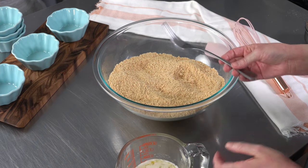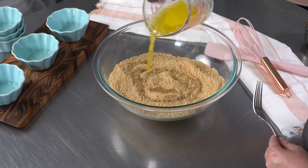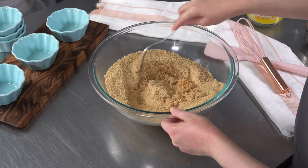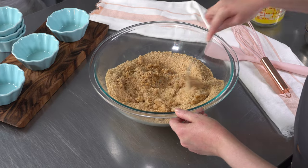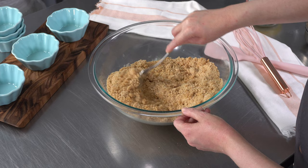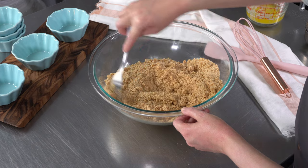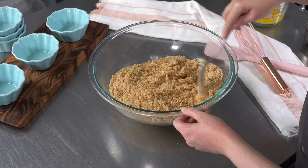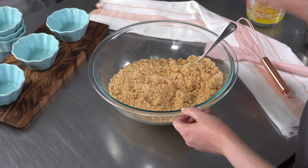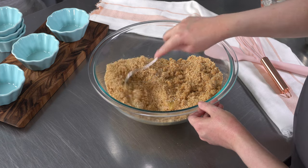Then we can very gently and slowly add in our melted butter. I like to add in about half to start, mix it around, and see how it feels. You want everything to stick together but not to be too wet — that can do bad things to our crust in the oven and it'll get too puffy. So we want it to stick together and be able to press into our ramekins, but not be too wet. Depending on the weather and humidity, you may use all of it, need a little extra butter, or just a little bit less, so it's helpful not to pour it in all at once — do it in two or three stages.